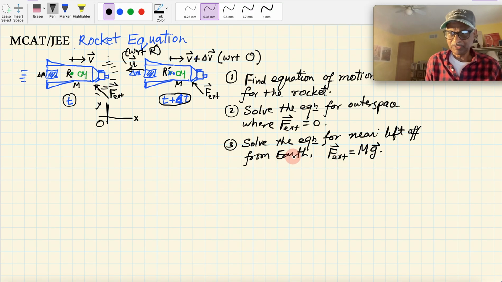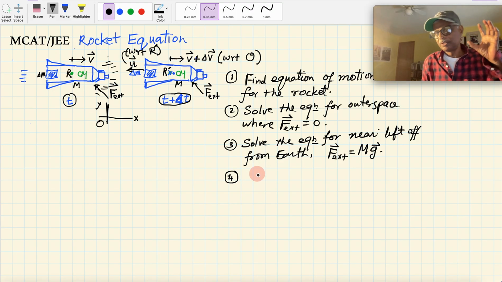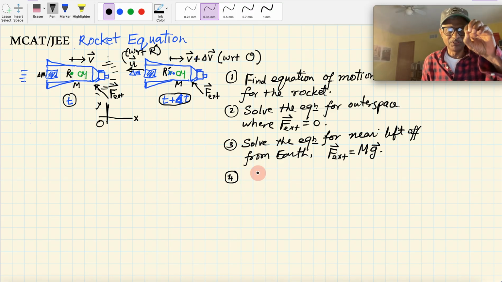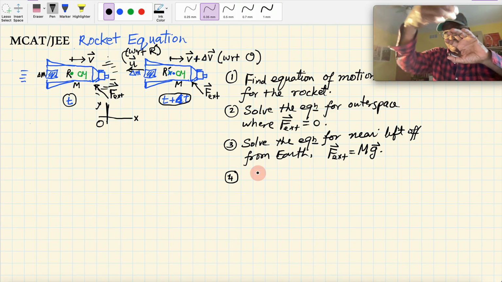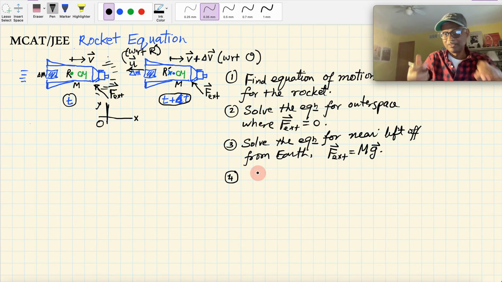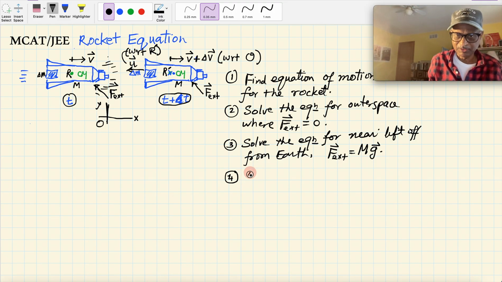And there's going to be a lot of time here. The fourth case is when the rocket is flying through maybe a stardust cloud, just going through the dust, and the dust particles hit as the rocket is going, and so there's going to be impulse from the dust particles, so there will be an external force like that. I'm going to do that later, not this time: rocket through stardust.